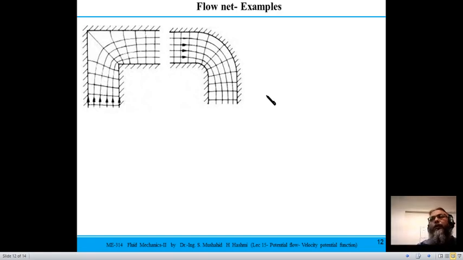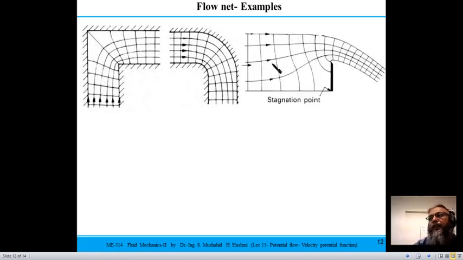There is a change, but here there is a much bigger distance between the two streamlines, and then the distance decreases sharply. At the corner there is a very small distance. Secondly, you see that initially the streamlines are much farther apart, and then much closer. It means that in this region the velocities are higher compared with that region. Even though the mass flow rate is the same, the velocities are much higher here.